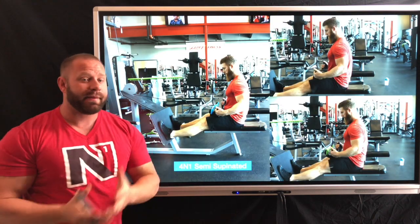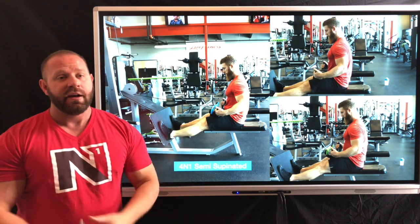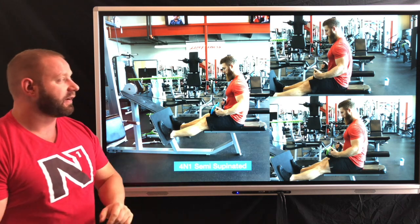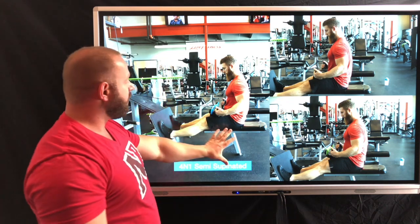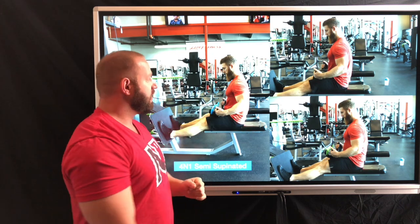Okay, let's move on to another feature. Those were just the differences of the neutral grip function alone. If we look at the variations as this carries over to the others, here we're doing a comparison of the semi-supinated. Now that you guys kind of got the idea, we're just going to do 3 shots at once. So we've got the 4-in-1 here. We see a lot of Austin's chest. We see good extension at the humerus.